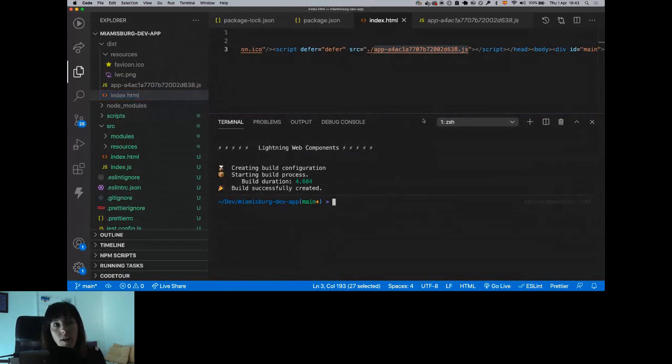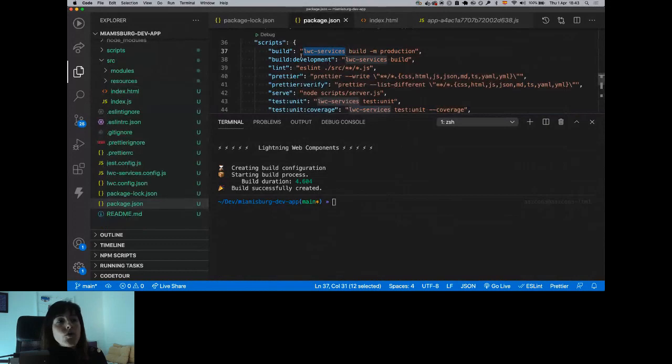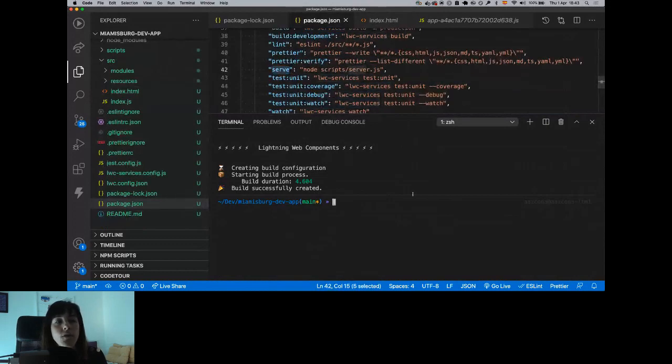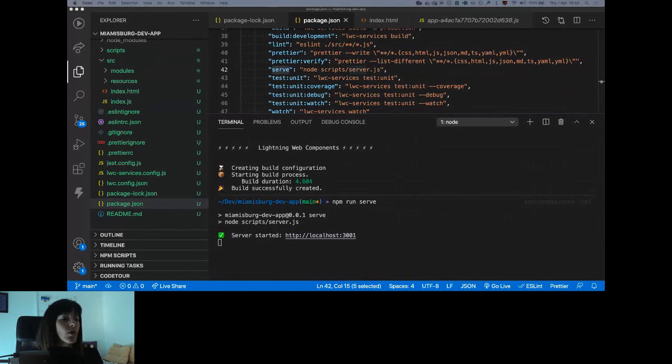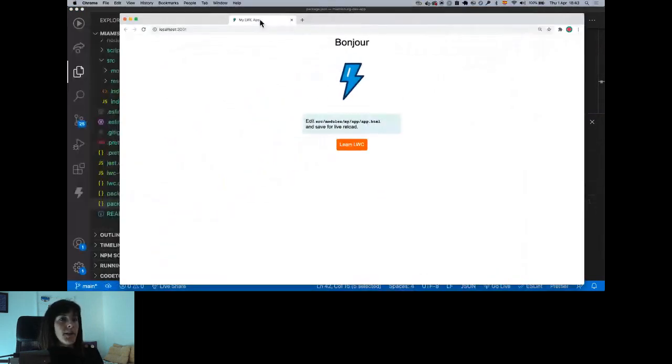Once you have compiled your Lightning Web Components, there is another command that you can use to serve those files, which is the serve command, npm run serve, right? And this is going to serve your files in localhost, like for development.